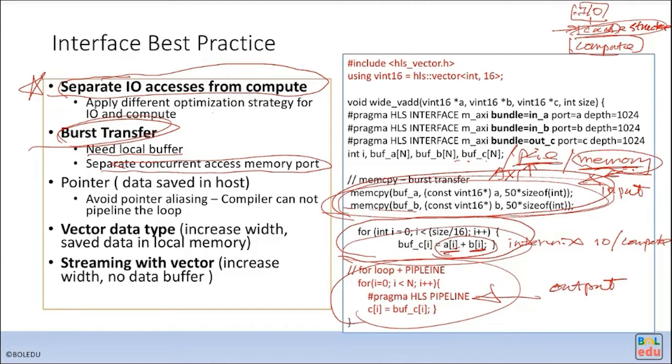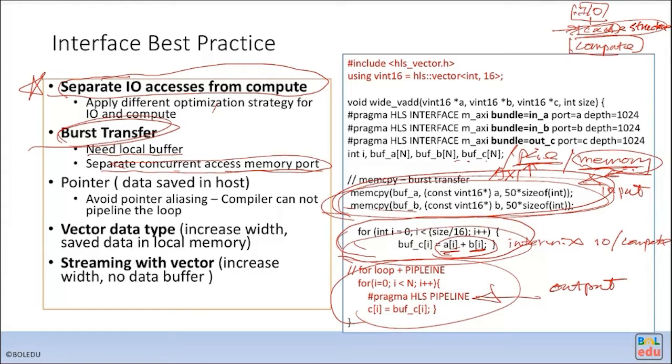If you separate I/O, it's transparent to your computation. Your computation doesn't need to care where the data is coming from. The data could be from a different memory pool or from internal cache or whatever.